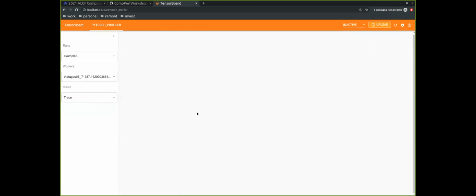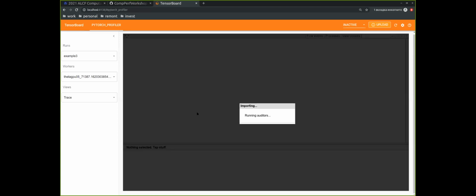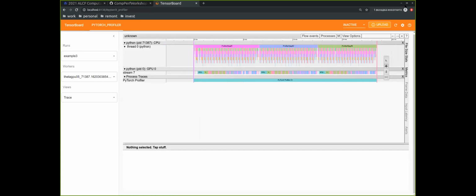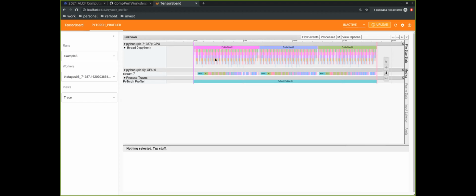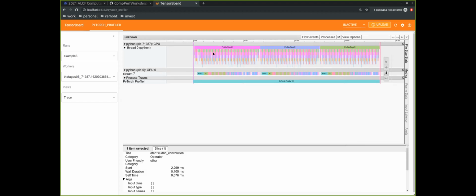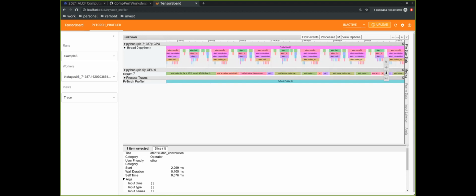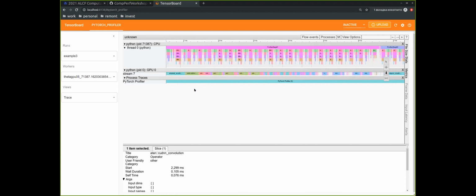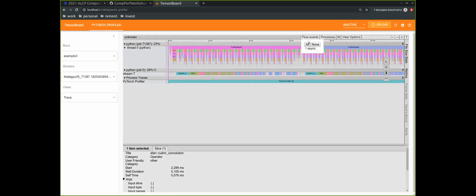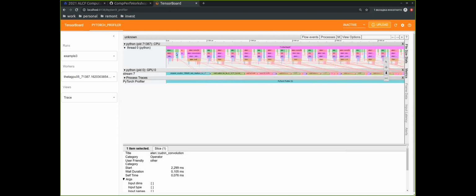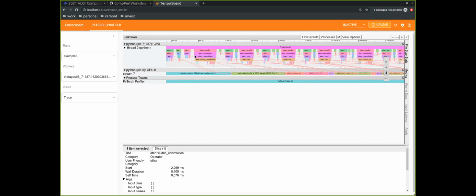And finally, there is a trace. Basically, it's the execution trace of a program. We can increase the profile step. Here we have some convolution calls, and at the stream we can see which CUDA kernels. You can see it more deeply when you play with it. The important point here is that if you enable flow events, we can see what Python code called them, and where kernels were called asynchronously, with these arrows.